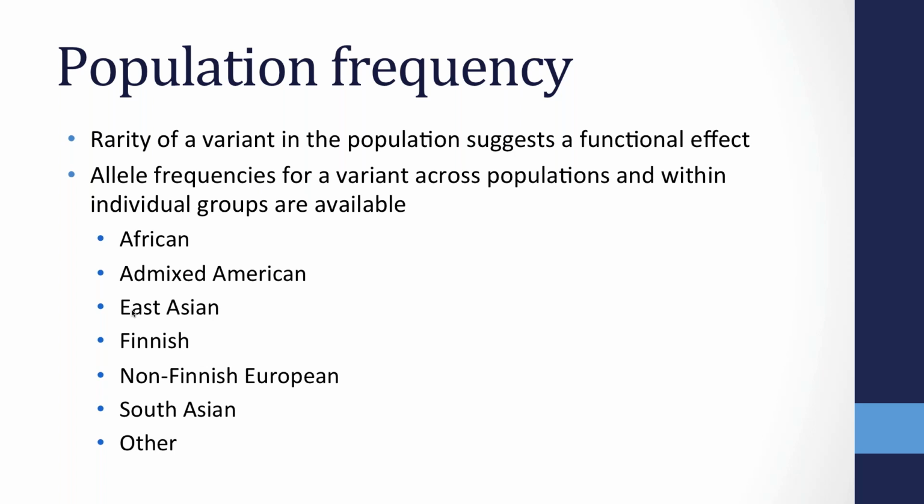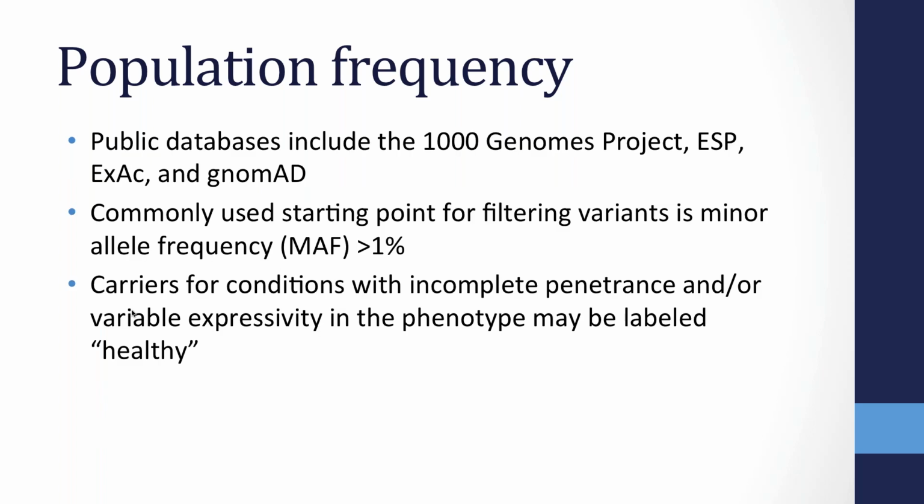These are just some of the more common ones that have been done. There are also individual or smaller subpopulations that have been studied. Here at the Clinic for Special Children, since we study and work so closely with Amish and Mennonite individuals, we have our own database of exome variants for those two populations that we frequently refer to when we're doing this type of work.